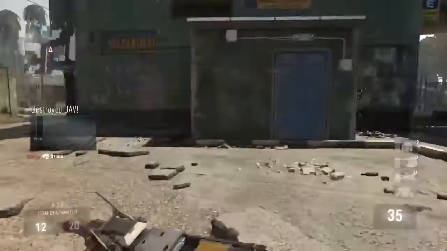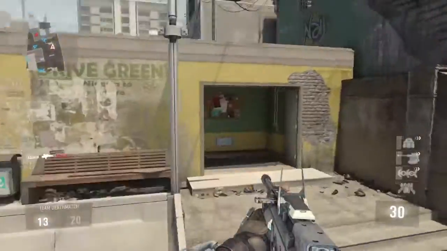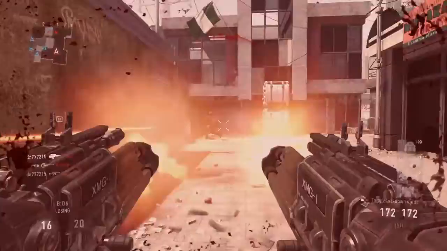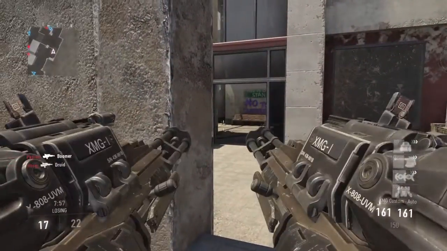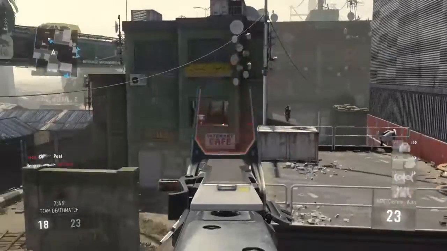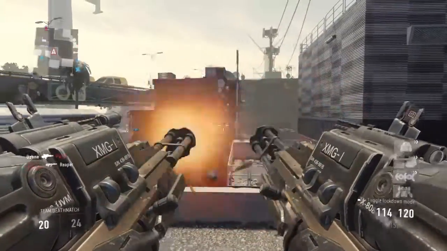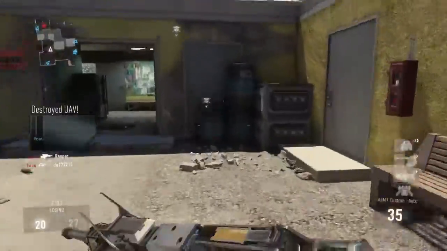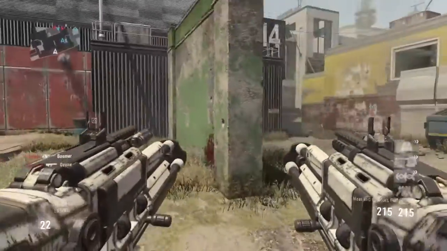Alright, let's do this. Why are y'all just camping? Alright, third base on my team this time. No, give me a spike. Enemy UAV online. Hey, we're not losing quite as bad. They got in. Oh my gosh, I thought I could seriously do that. Destroy anybody that comes here.